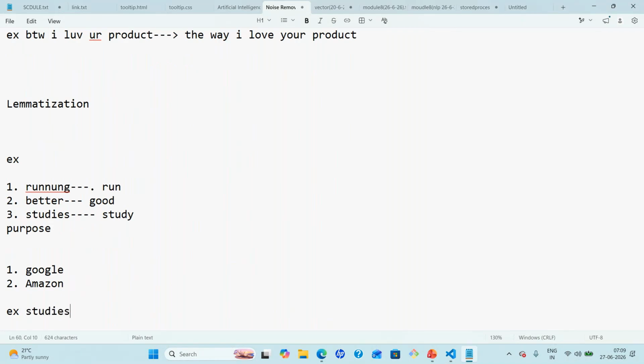I'm just writing studies and studying, and all will be treated as study only. So what is the main purpose they are using here? It is really helpful for sentiment analysis and intent detection. That is the main reason they are using this lemmatization part.